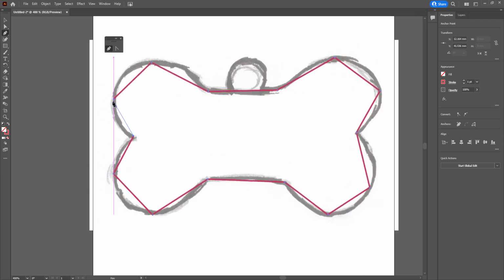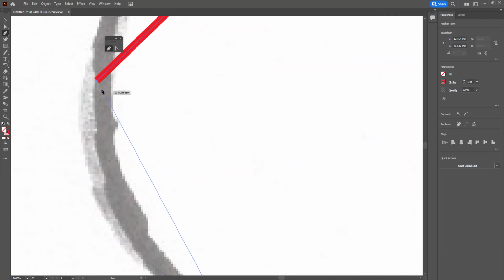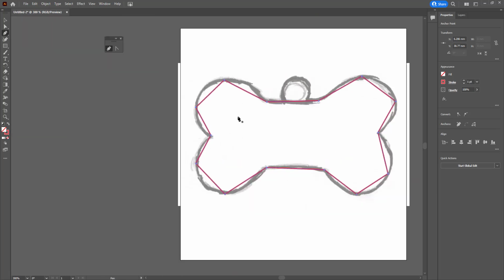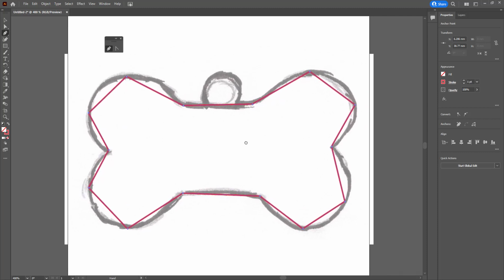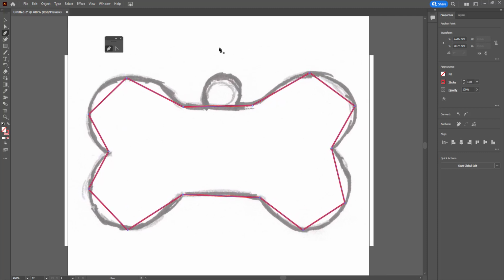Okay, now watch what happens. As I hover over, I'm going to zoom in on there. As I hover over and put my start point and my end point together, you can see that a little circle appears on the icon. If I click, that has now made one continuous sealed shape for me, and that's what I need for an SVG file. If I hold down my spacebar, I can move around. So what I've got at the moment is basically a path, which is red, and that path is made up of anchor points, these little blue marks, and it looks really weird.